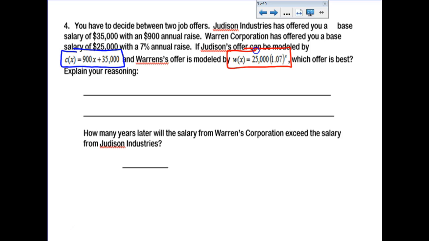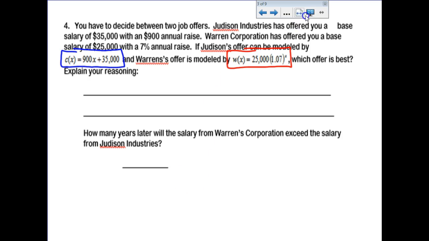The answer is, when are you going to leave this job? So we don't know that answer yet. We got to find that magic point in time where all of a sudden the other job is going to pay you more money. Can someone talk about the math associated with why Warren is going to eventually pay me more money? Because it's continuously. Yes, good. An exponential growth raise is going to grow faster. If you think about the way it looks, you know, the curve versus a linear curve.